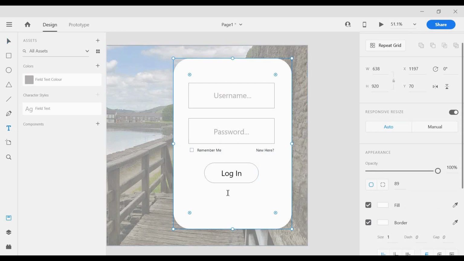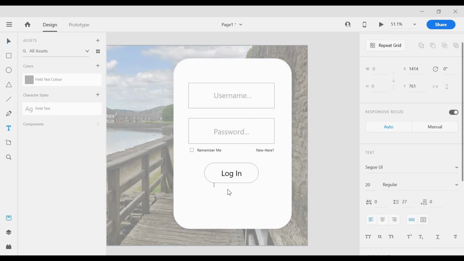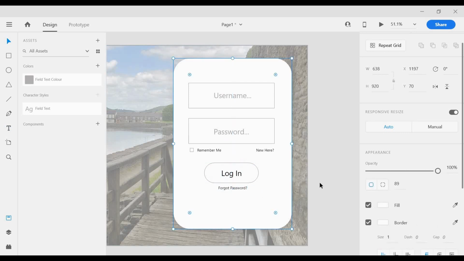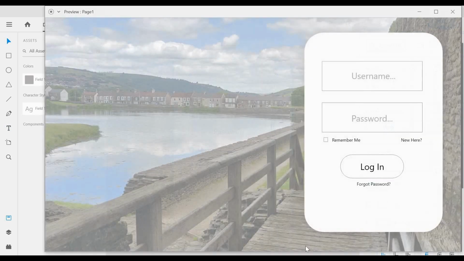Next I want forgot password text below the login button. So that's that. I'll just position it to be at the center. That's good. Let's see in our preview window.